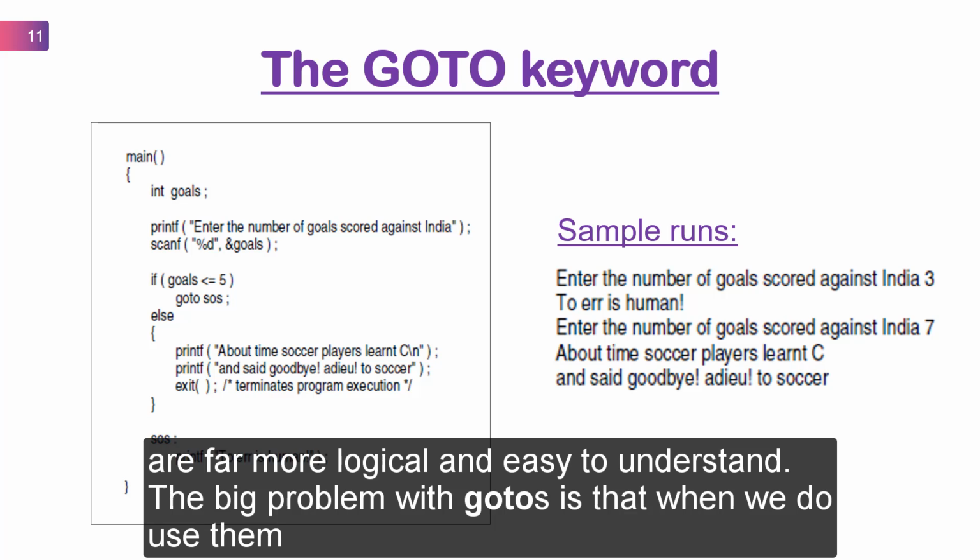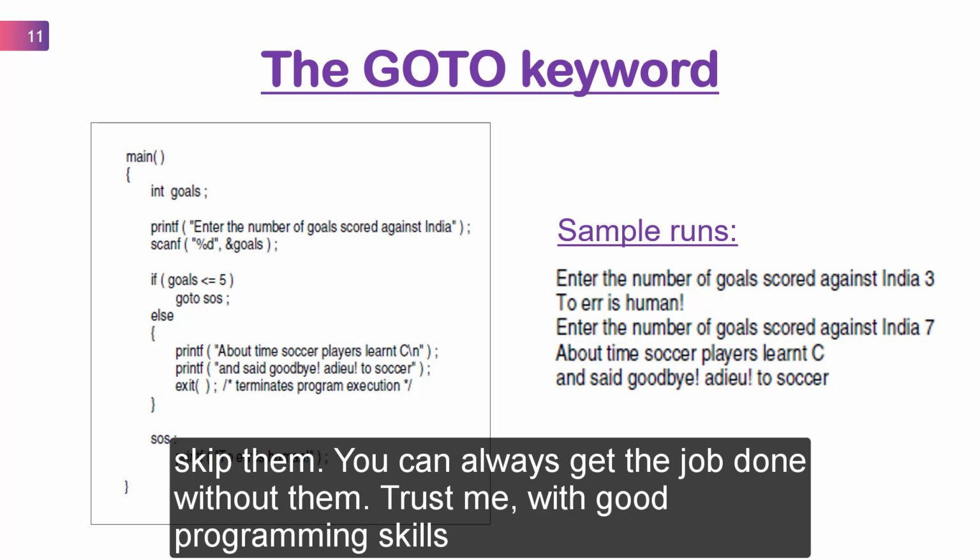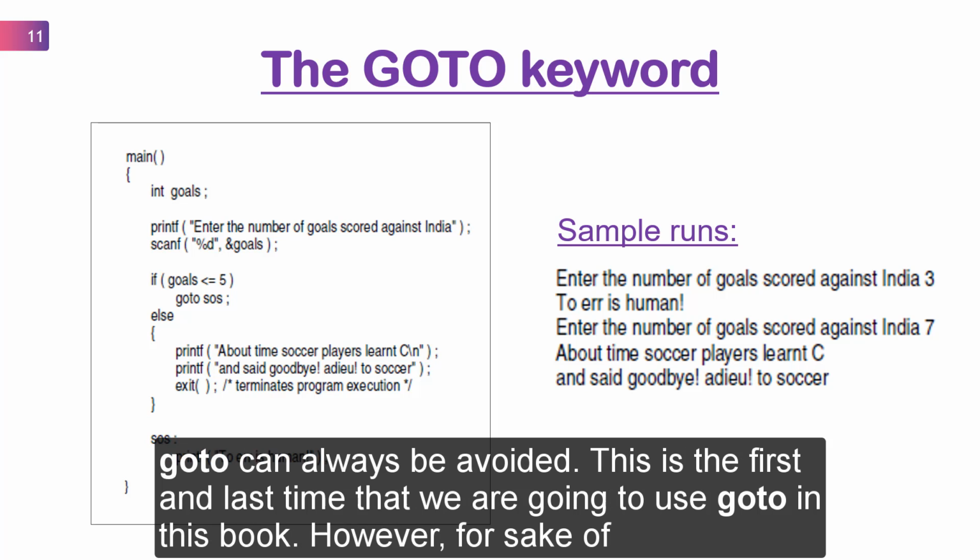The big problem with gotos is that when we do use them, we can never be sure how we got to a certain point in our code. They obscure the flow of control. So as far as possible, please skip them. You can always get the job done without them. Trust me, with good programming skills, goto can always be avoided. This is the first and last time we're going to be using goto.